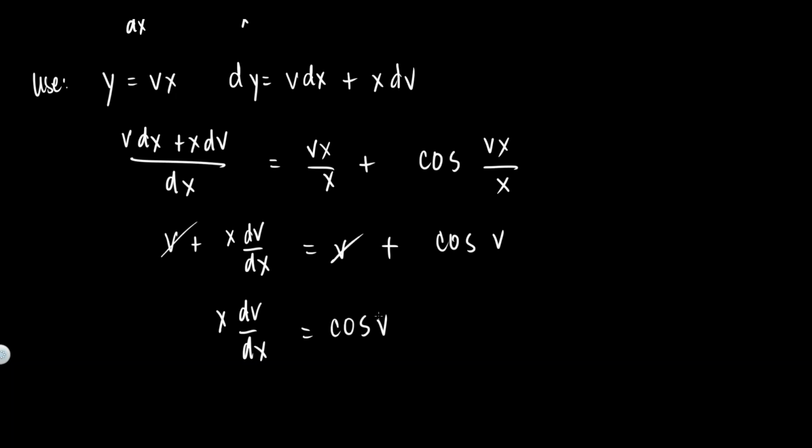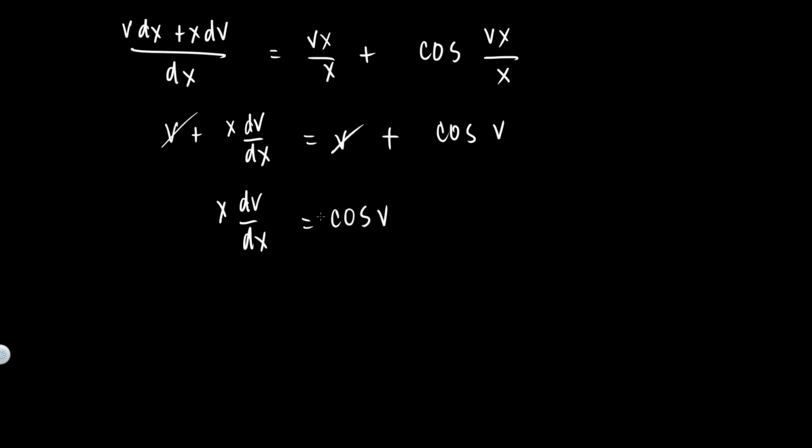Okay? So, ang sunod, this is a variable separable type. So, ano nga gawin natin? So, igrupo natin sila, no? Pagsamahin natin yung v sa v and x sa x. Yan, ganun lang. So, paano yan? So, we have dv over cosine of v equals dx over x. Yan. Okay?